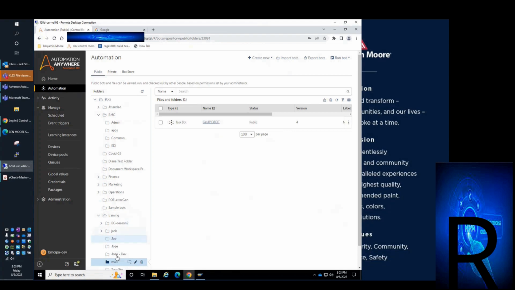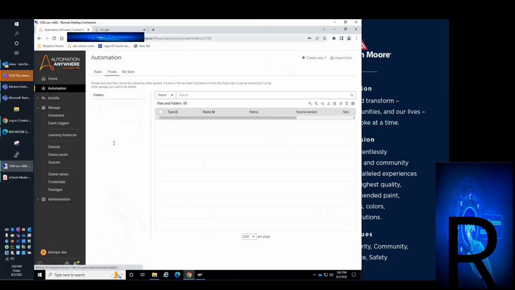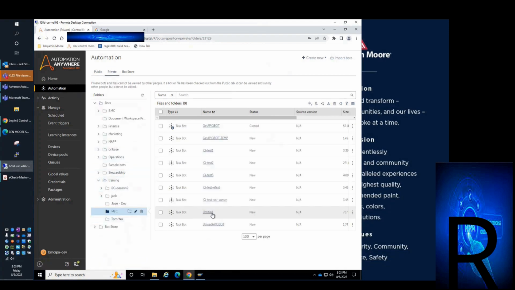I see it's version 2. But all these other things that I've got here under Matt, the only reason they might be here is because I stole his ID. Otherwise, I technically wouldn't be able to see this stuff, because I shouldn't be able to see any of the things that are new that he created.